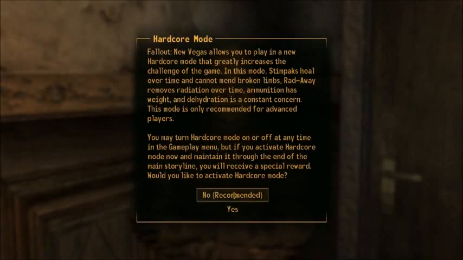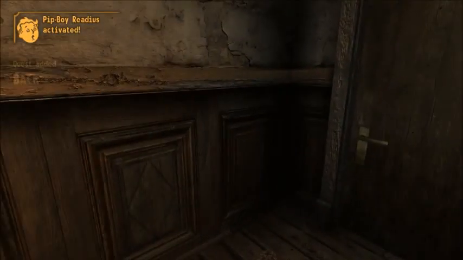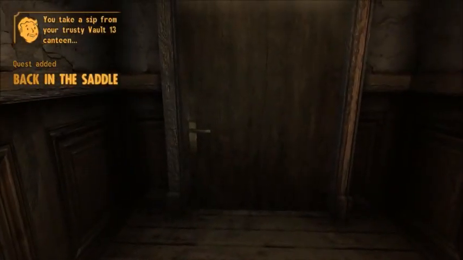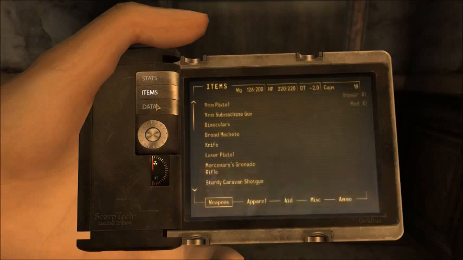Hardcore mode. The thing is, I don't think hardcore mode really fits the nature of Fallout. I don't know what that sound was. I think it was actually the Pip-Boy mod that I installed. This is what it looks like. I think it's the Radius Pip-Boy thing. I'll have a link in the description because I don't know what it's called.